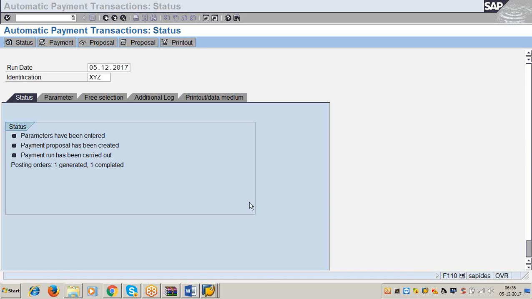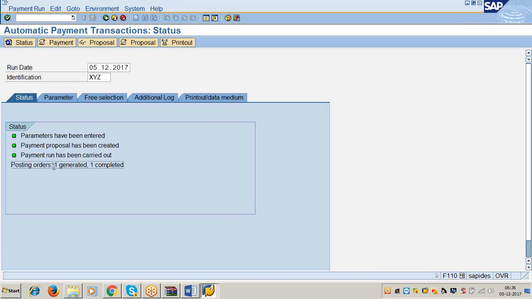If you don't enter the payment method C at the time of posting invoices, for all the due invoices, it will print only one check for a vendor. Suppose you have another vendor, for him also it will print one more check. Here we have entered only one vendor, no? That's why for that vendor it has printed only one check. Means one check is generated and one check is printed. Printing is completed.